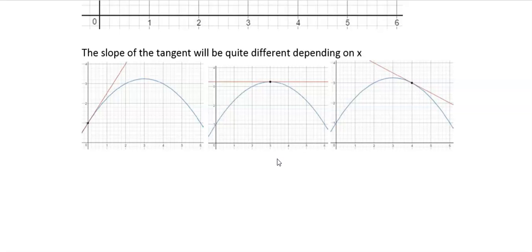This little diagram here on the bottom of this page should clearly explain that if you've got a curve, everyone, depending on where the tangent line is located on that curve, your slope is going to be different, isn't it? And that's why if you ever wanted to find the slope of a curve, you have to very specifically say what is the x value, or what are the coordinates of the point where you're trying to find that slope.